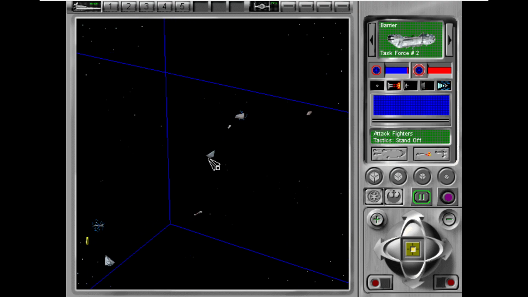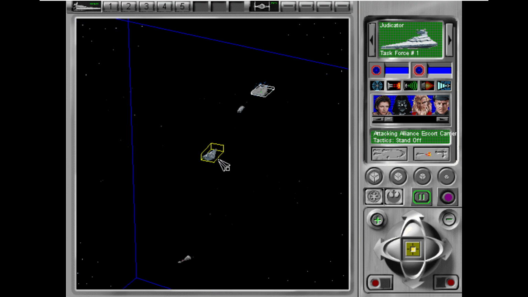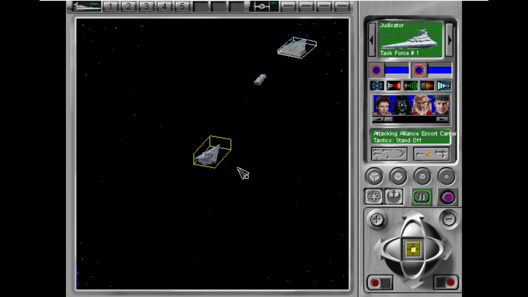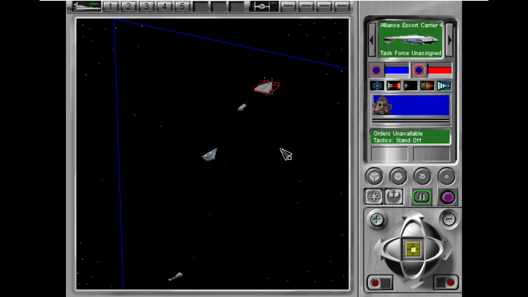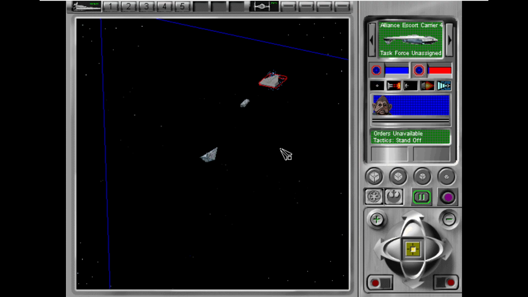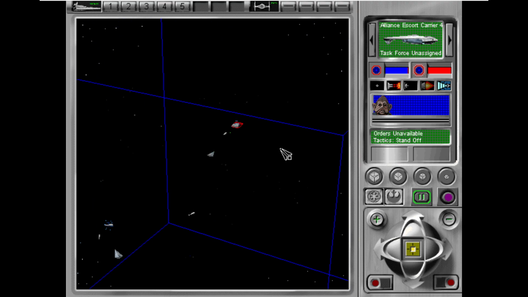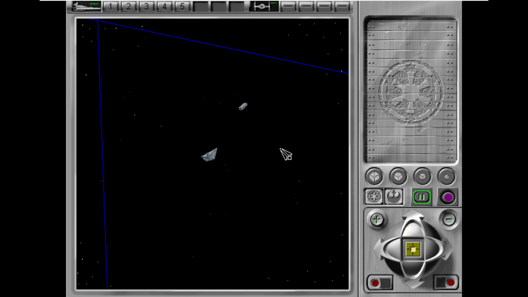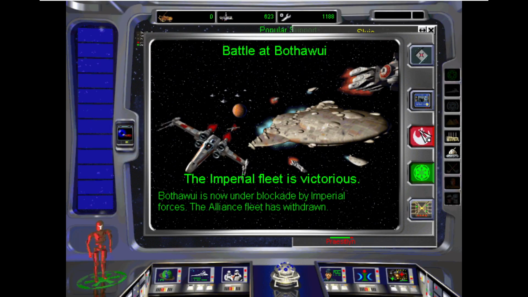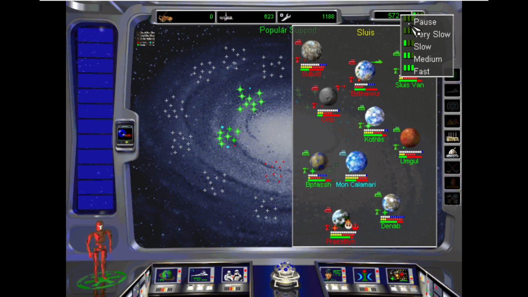How's our Lancer looking? Engines are down, hyperdrive is hurt. Come on, come on, get some good ion blasts there. Engines are down. I think we might... Haha, we took it down. The Empire is victorious. Did he escape or was he killed? I don't know.